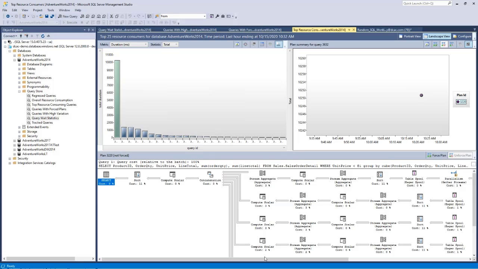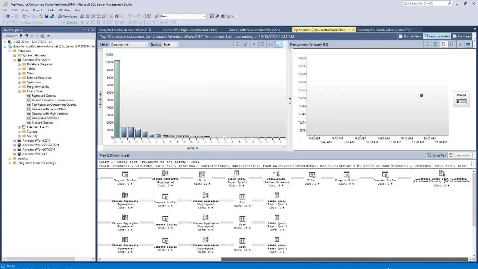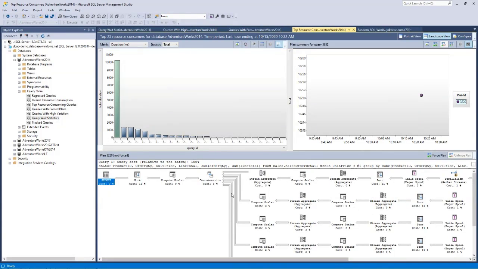And you can see what the execution plan looks like. Now, I only ran this a few times, so I don't have a bunch of different execution plans. But if I did, you would see these here under plan ID. You'd see different colored dots, one for each different kind of plan. If you simply click that dot, it'll then let you see that specific execution plan, so you can see the differences between them.